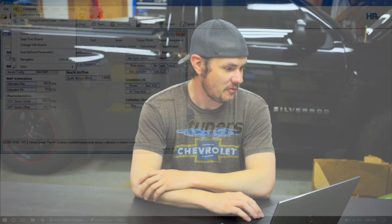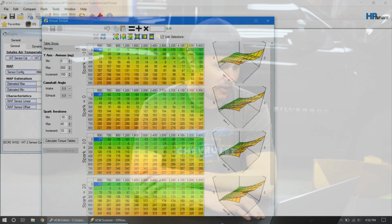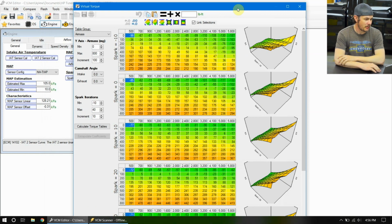Now, whenever we get into the tables here, which I'll go ahead and open up, if you go underneath Edit and into your virtual torque, and this is a stock 2015 Silverado, but it's going to look the same for about all applications. Whenever we get into the tables here, you're going to see a couple different things. The big ones being the table groups. We're going to have multiple groups.